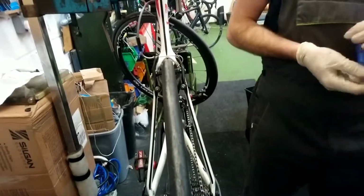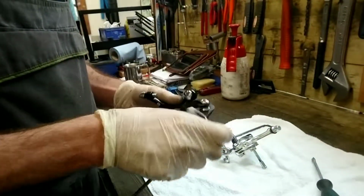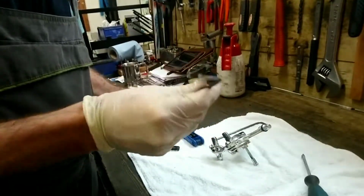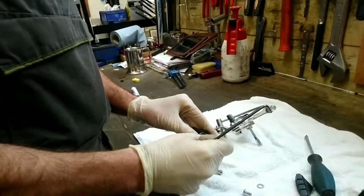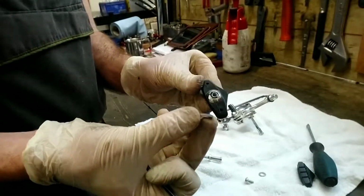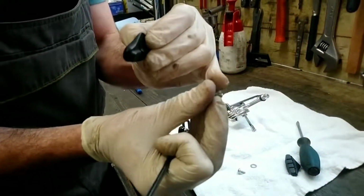So that's the insert type, and then quickly I'll just show you the full block type. On this one, it's just very simple. This one you undo with usually a 4mm Allen key on the back, unscrew it, so this is a new one, so it's fine. And when you take it off, just make note of the spacers that are on. So this one's got one spacer on the inside, and it's got one spacer on the outside.